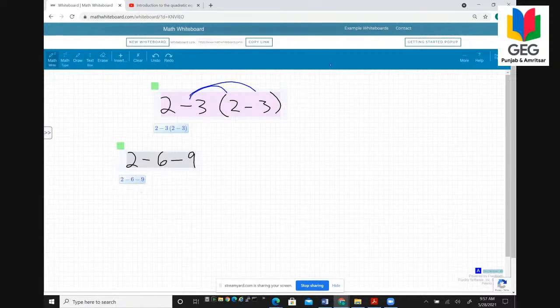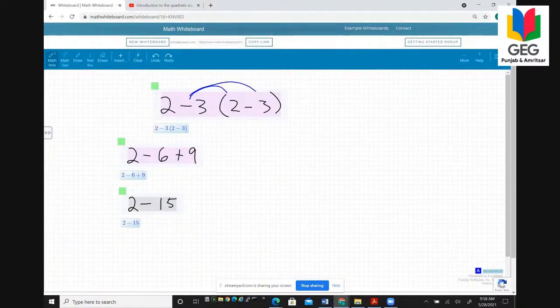Hey, wait a second. I must have done something wrong. It's not color-coded the same as the first statement. What did I do? Oh, you know what? We forgot to multiply negative 3 times negative 3. That is a plus 9. Right? Okay, cool. It's the same color as the original statement, so I must have done it correctly. Let's move on. So the next step here must be 2 minus, and then 6 plus 9, that's 15, right? 15.